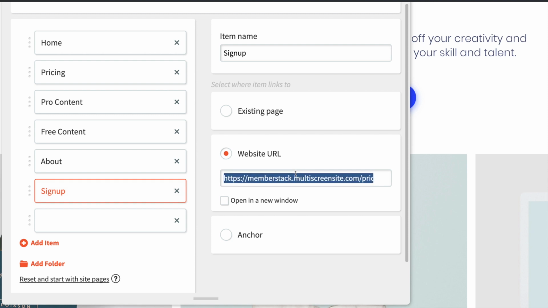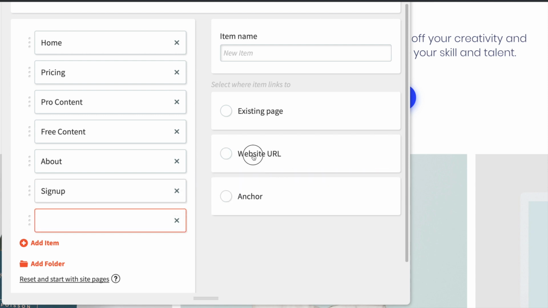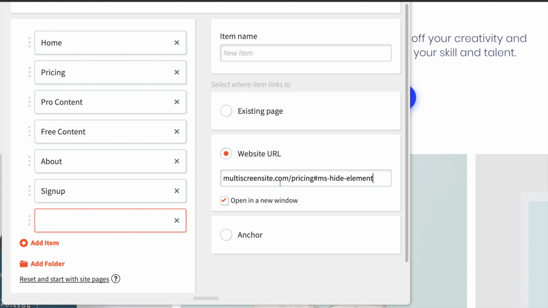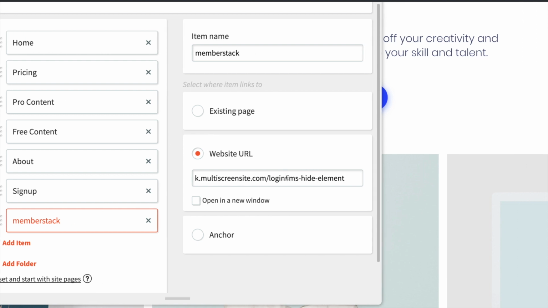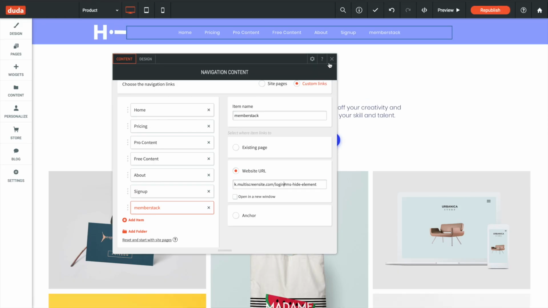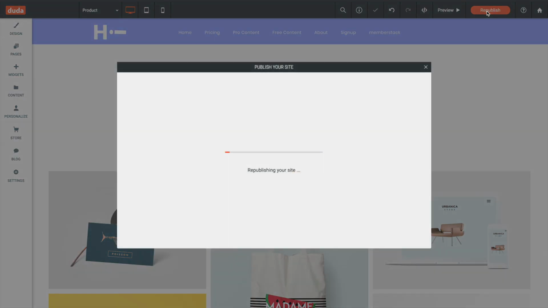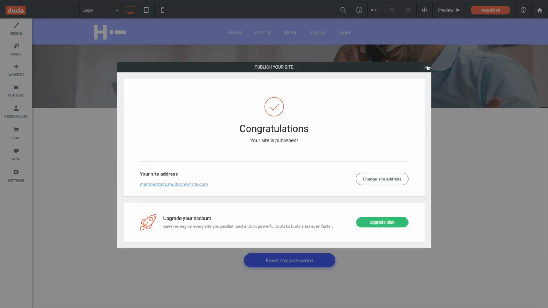So we'll pull this and enter it right here. And instead of going to the pricing page, let's go to the login page. And because we added this ms-hide-element, it's not going to be visible once we log back in. So let's close this and republish. We are good to go.